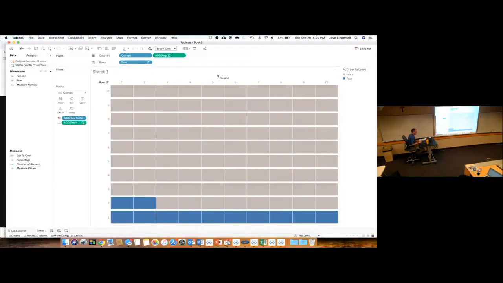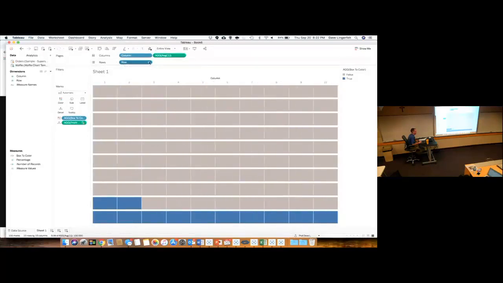All right, so now that I've done that, I can get rid of all of these headings and labels that I don't need. Okay, so I'm going to come to row. I'm going to unclick show header. Come to row again. I'm going to uncheck the tooltip portion because I don't want that showing up in my tooltip. So you can see now all I'm getting is the column tooltip in my box. So I'll do the same for column. I'm going to remove the header.